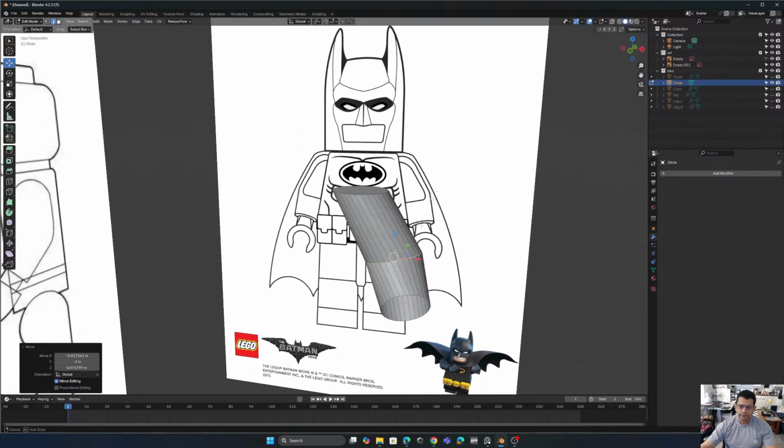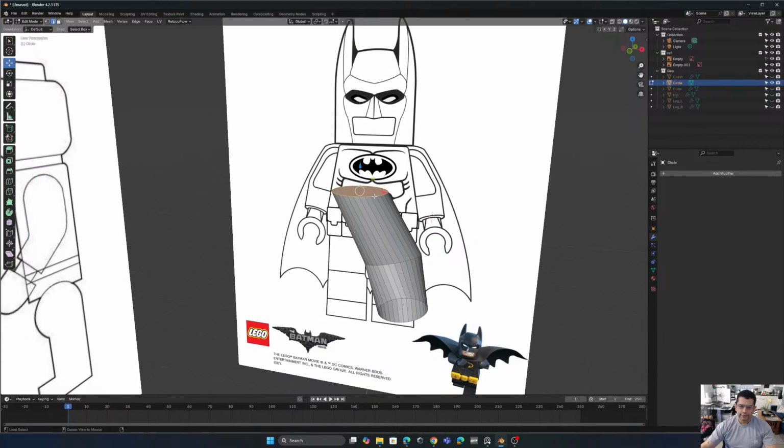There you go. Now Alt click, Control B, and we're going to create a bevel. With the scroll we create more cuts in our bevel. I think something around there, it's going to be awesome.